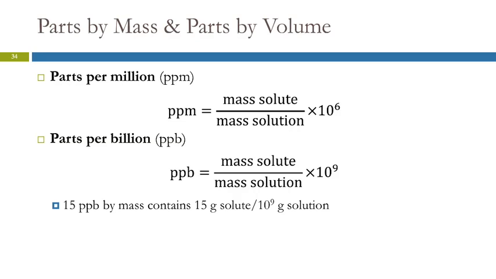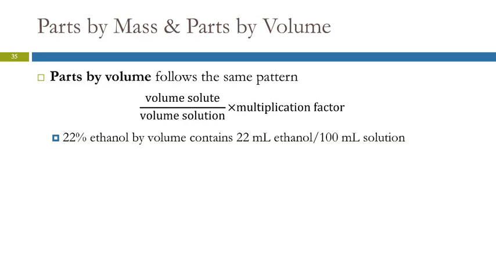The city of Fresno sends you a water report every year. You may not have seen it, maybe your parents get it. It lists all the different things they test for, and some of the units in there are going to be parts per million and parts per billion. So you can look at that and say, what if I had 150 grams of water? How much lead is in my water? And you could do that calculation. Most of you are not going to, but that's fine.